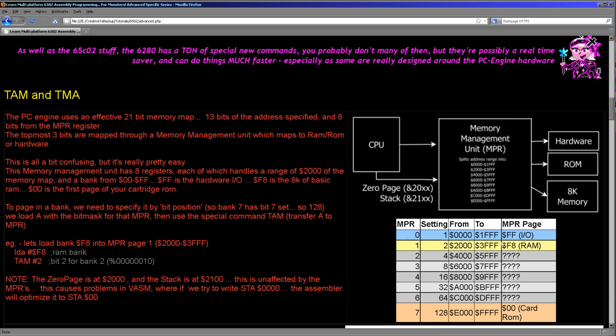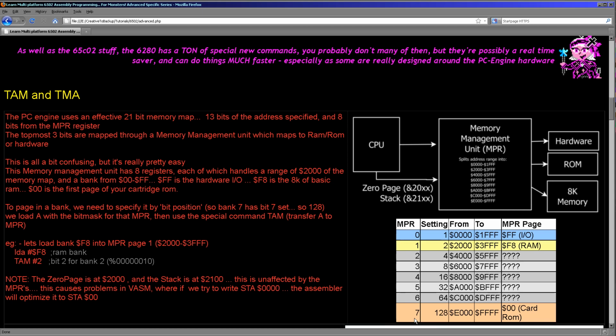Now the MPR works in 8 kilobyte chunks, so the addressable range is split from hexadecimal 0000 to 1FFF, hexadecimal 2000 to 3FFF, and so on until E000 to FFFF, and these are each given a number from 0 to 7. So when we want to access a piece of hardware or a piece of RAM or ROM within a certain range, we can control the MPR and tell it to page that memory in.